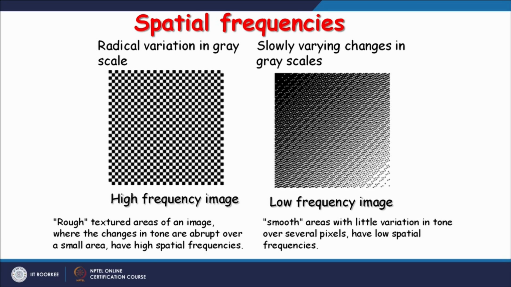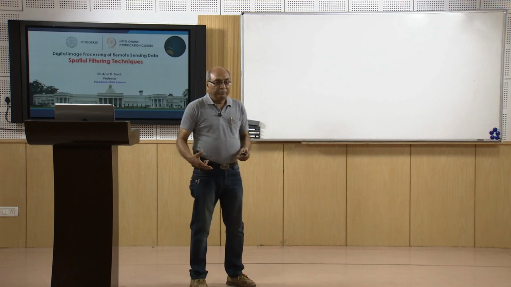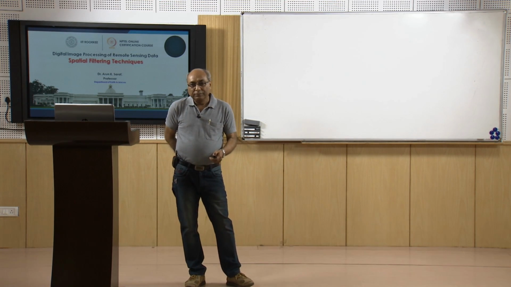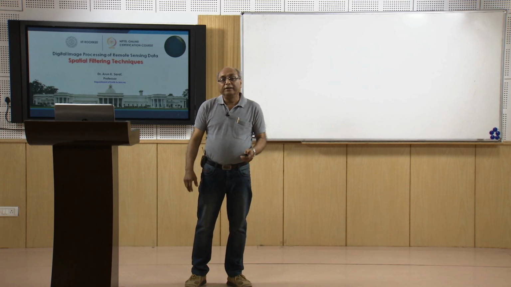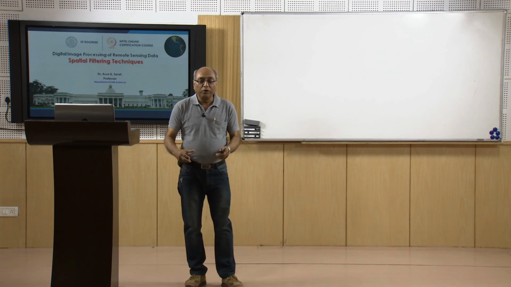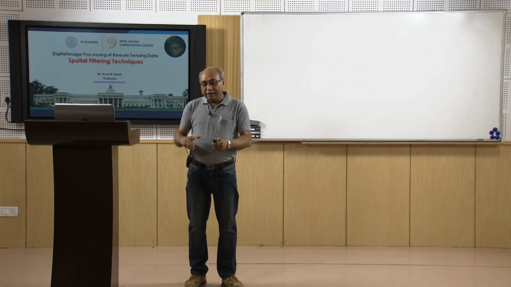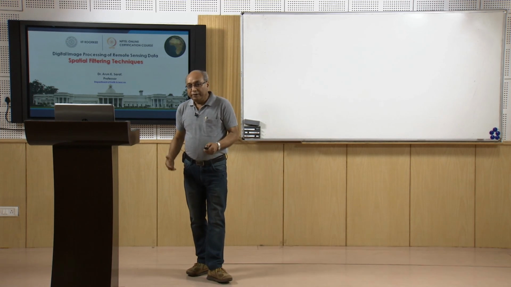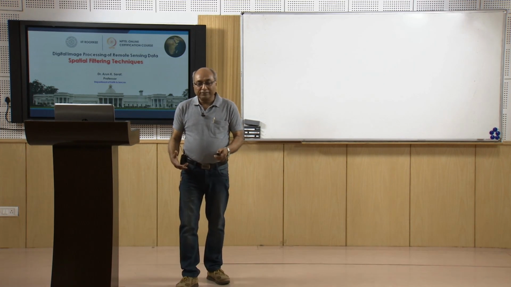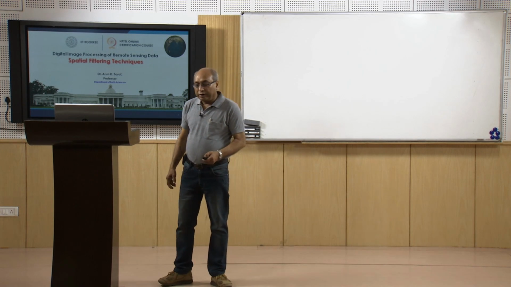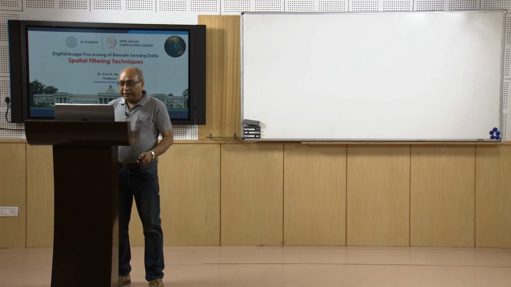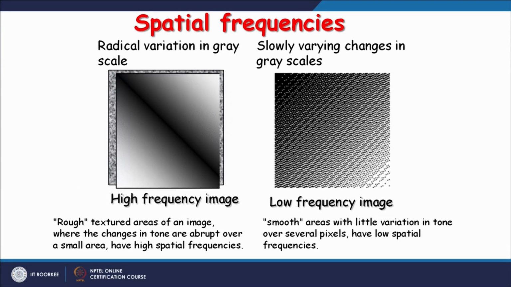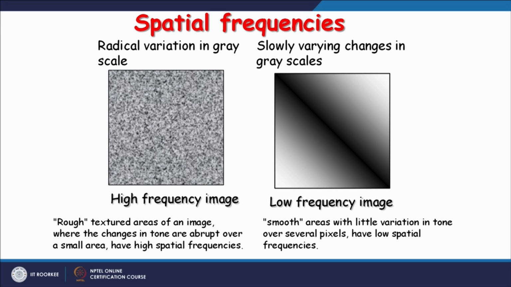Sometimes in images we would like to highlight features which are more regional in character than features which are local in character. When we go for features which are regional in character, we use low frequency filtering techniques, and when we want to highlight local features, we use high frequency filtering techniques. We will also see here that if we make the changes, these might be the results.